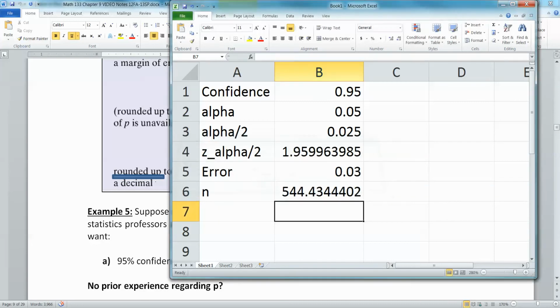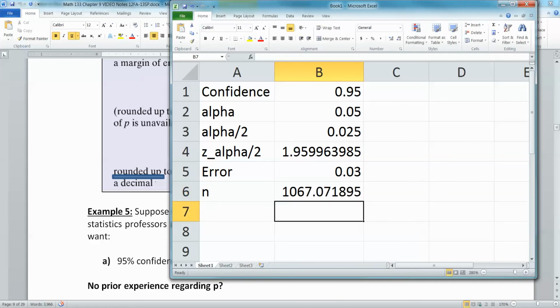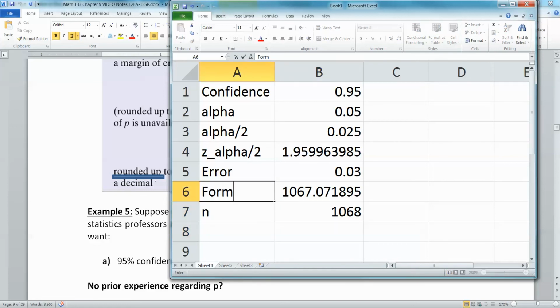That is not where I meant for that to go at all. Close parentheses. There we go. Beautiful. All right, and then we want to round up. Equals that number, round up. Yes, that's an actual function in Excel. And I'll round up that number to 0 digits, because you can't pull 0.07 of a person. Okay? All right, so this is the formula for n.